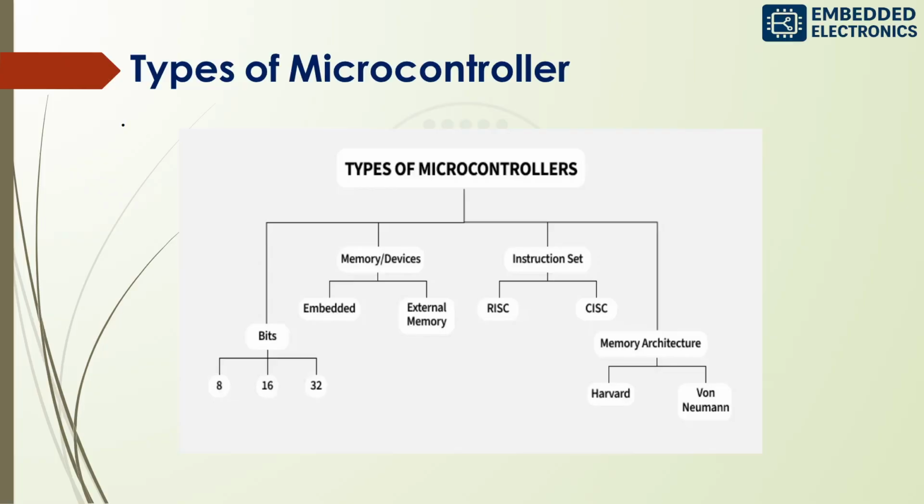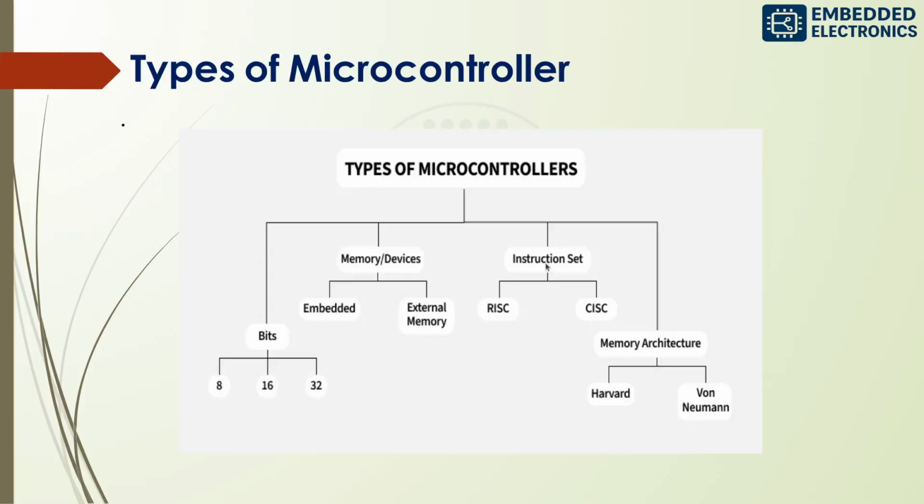It includes program memory, data memory, in-out ports, serial communication, counters, timers, interrupts, all are there. For example, the 8051 microcontroller has everything on the chip. But in an external memory microcontroller, it does not have all functional blocks on the chip. Some components like program memory need to be connected externally. For example, the 8031 microcontroller does not have program memory on the chip.